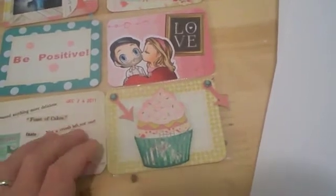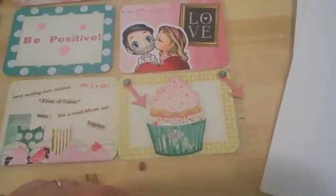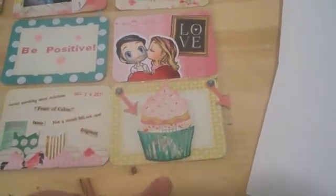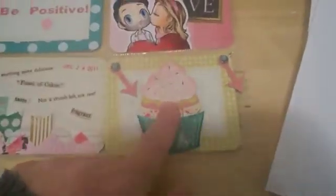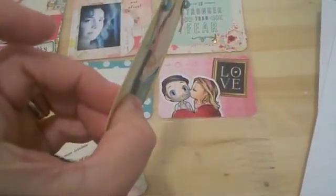I'm accepting it. I have accepted it. And of course, I still wish I could eat certain things. And hence the cupcake. Look at that delicious cupcake. And I did the cupcake in the Cameo, and it's a cut. It's layered, actually. It's a layer cut.